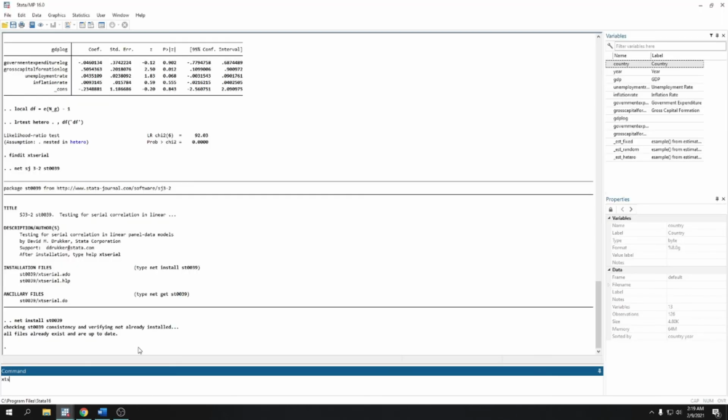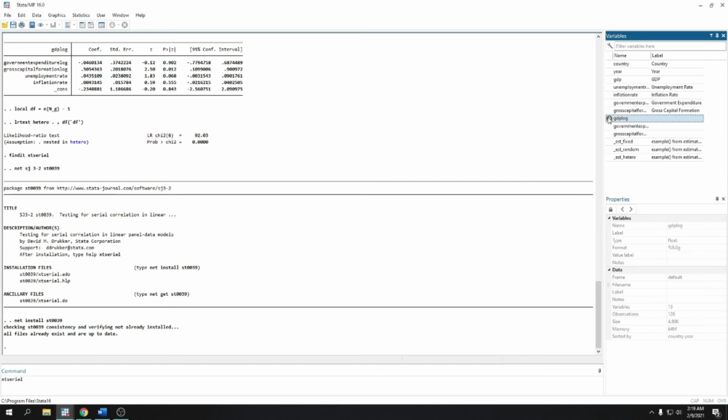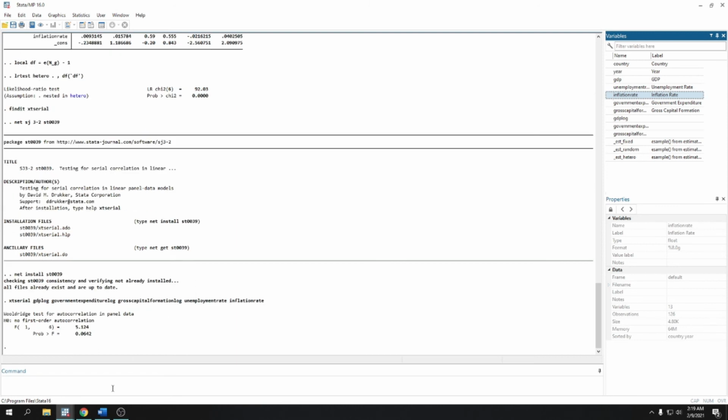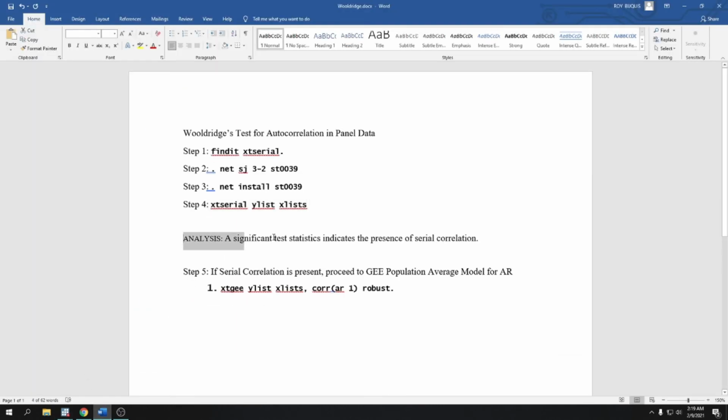Okay, so next steps is just encode xtserial, ylist and our xlist. So xtserial, ylist, which is GDP log, and our xlist. So analysis. A significant test statistic indicates the presence of serial correlation.